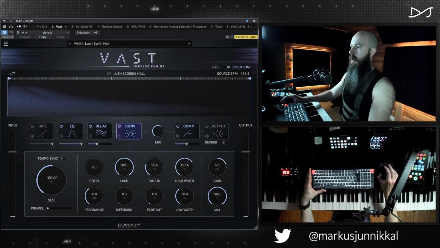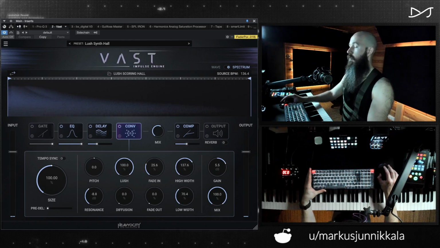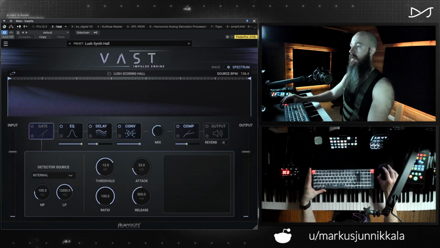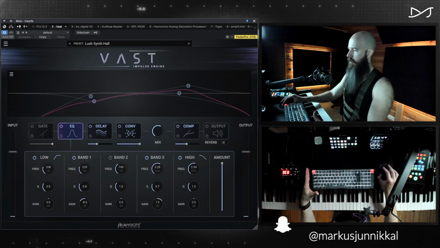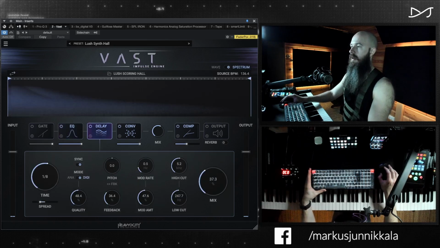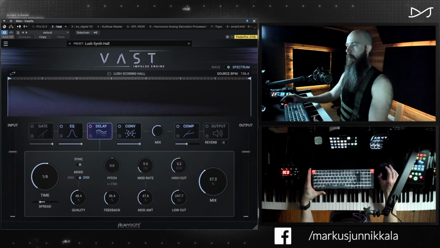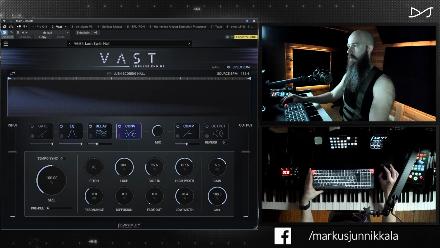In the middle, we have boxes indicating different types of signal processing. We have a gate, which probably functions like a gate. We have an EQ, always important for a reverb. And that opens up a different interface here in the middle, a visual interface. Delay window, cool, nice and clean.